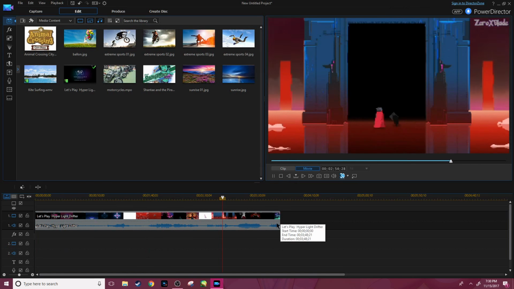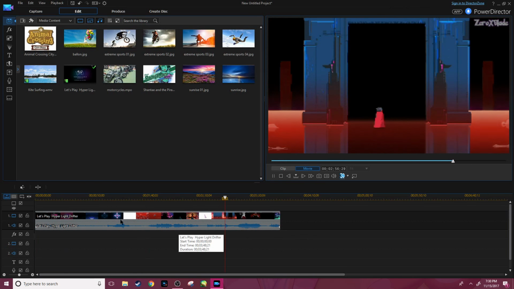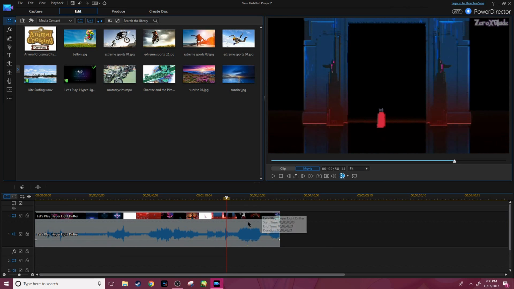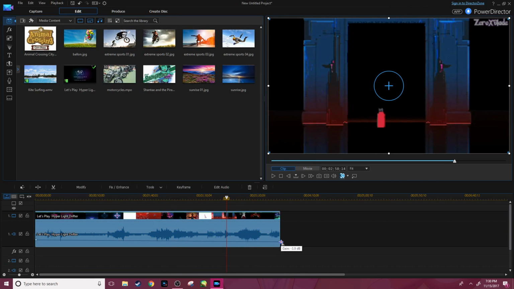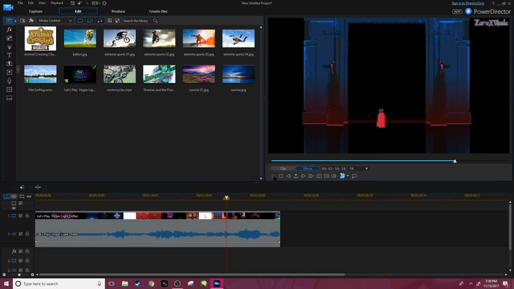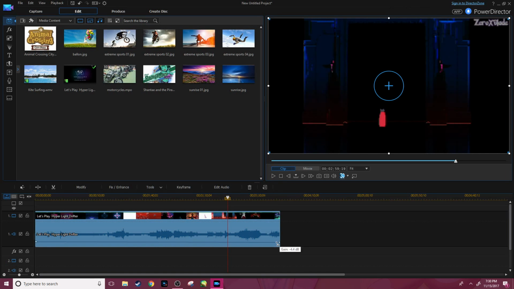Now you see, it might be a little bit too loud, right? In some parts. So here's how you fix that. You see these two dots? Click and drag them down. Drag them down, try to make them equal on both sides. There's probably a better way to do this, but this is how I do it. So now it's not as loud, it still kind of is loud.